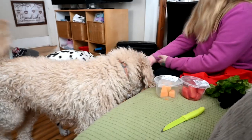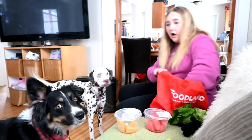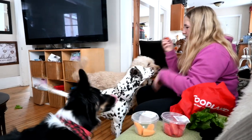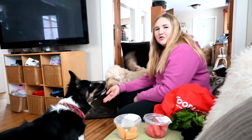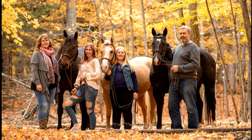But did the other dogs eat the lettuce? I don't know at this point. Do you like the melon? No, you still have that in your cage. All right, well, I think that's it. Oh, do you want another tomato? No. Daisy loves tomatoes. She used to steal them out of our garden. She didn't even take that stuff to her cage. Yeah, lettuce was not a big one.